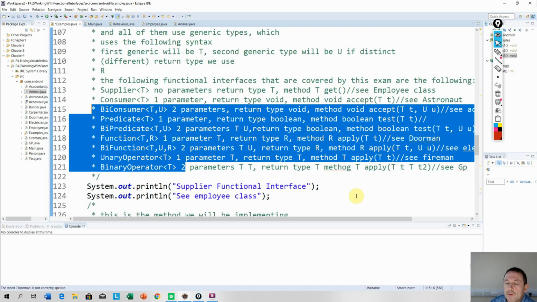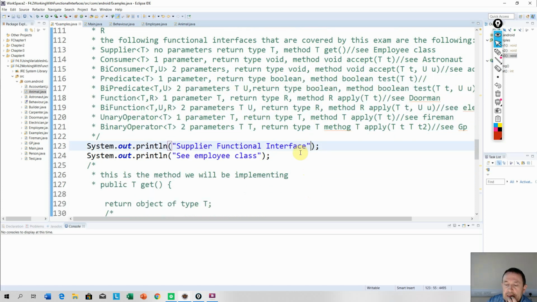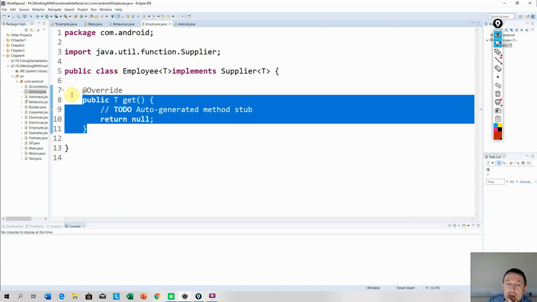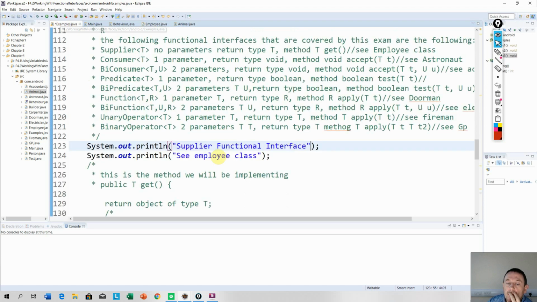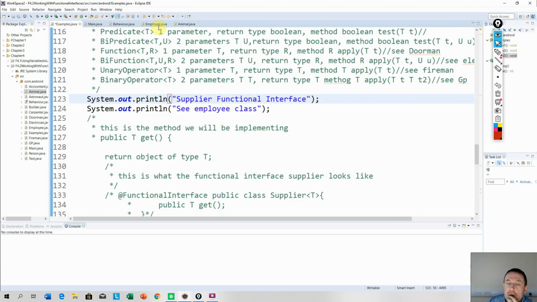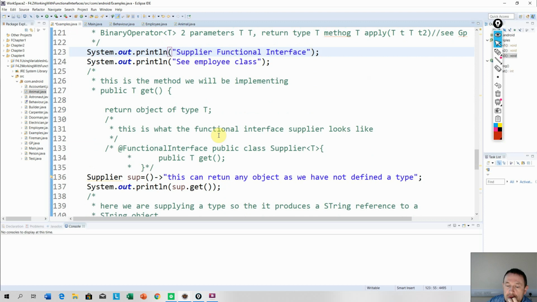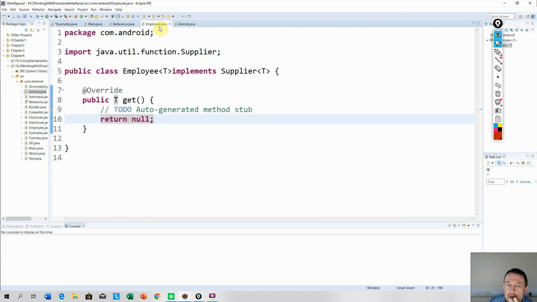So the first one we did is supplier, and we just did an example of supplier. Public class employee of T implements supplier. That's what it looks like. Public T get returns an object of type T. Now, a supplier returns an object of type T, and it takes nothing.